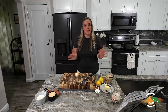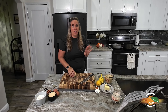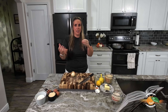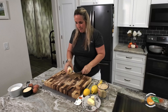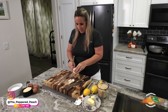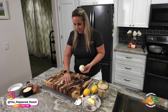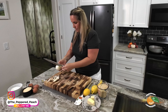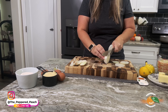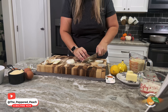Our first step is to chop up some onion, so get ready for some tears. I also already started simmering our chicken stock because we'll need that ready to go when we start putting in our rice and our garlic. So let's first chop up our onion. We just need about half a cup so it's not too much.